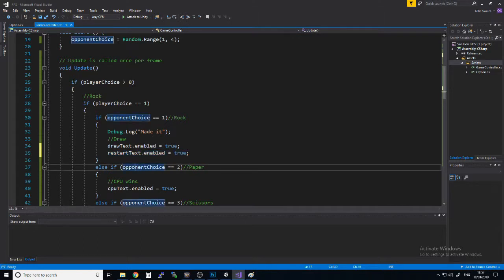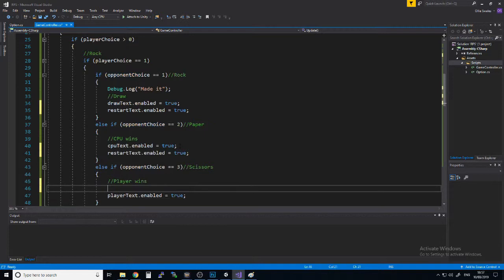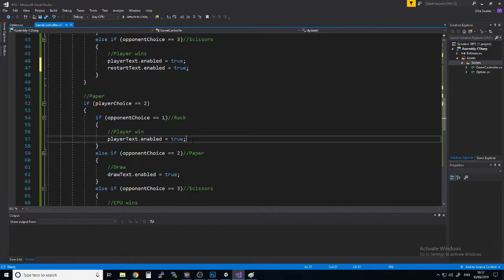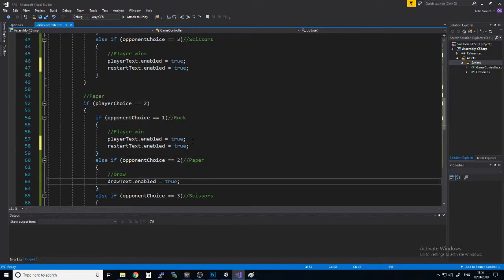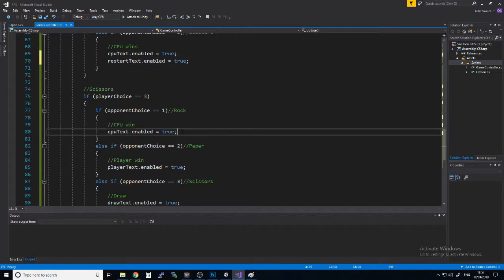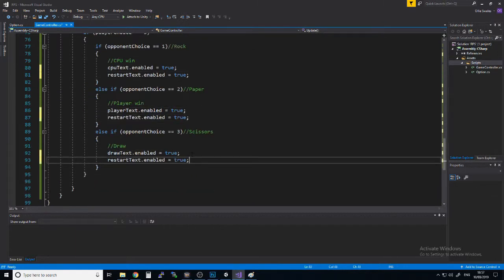Obviously this line we can just copy every single time because every single result is going to end in the player restarting. Cool, there we go.